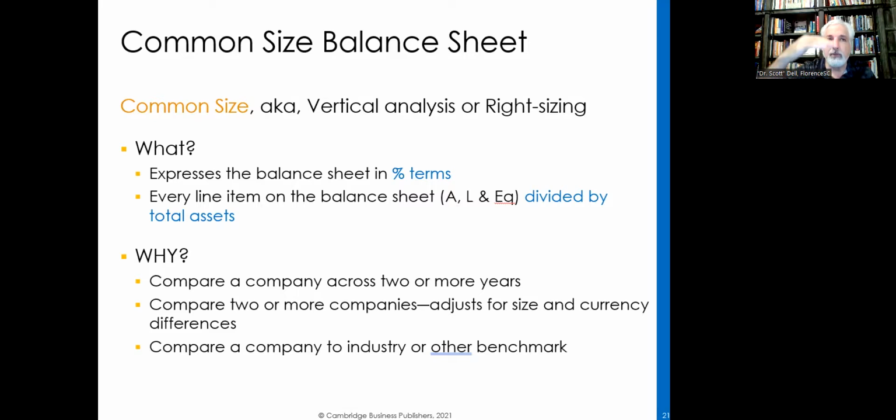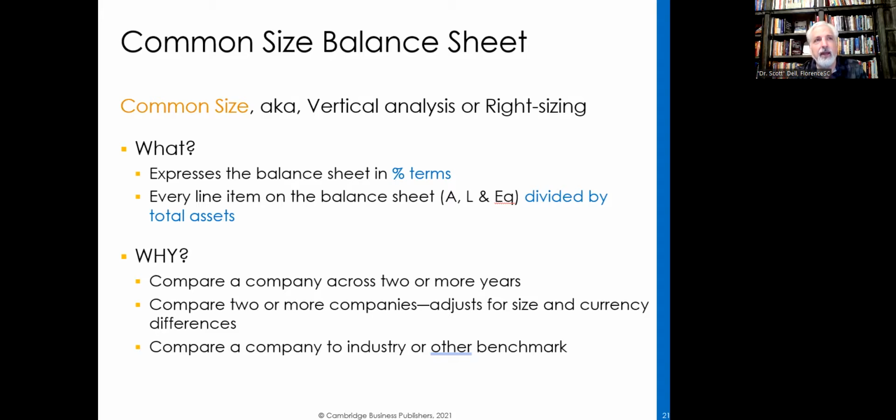So either one of those. Inventory might be 40% of our balance sheet. Cash might be 20%. Receivables might be 30%. Fixed assets and equipment might be 60%, might be 20%, depends on the business. So vertical analysis, also called common size. We will talk about horizontal or trend analysis another time, but for the common size balance sheet, we're going to have each line item expressed as a percentage of total assets. There it is. Every line item on the balance sheet divided by total assets. Makes it easier to compare.